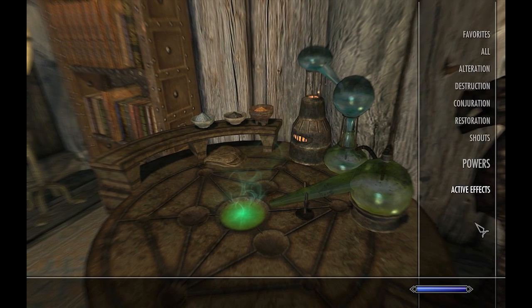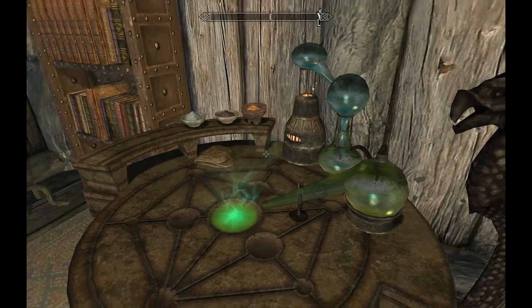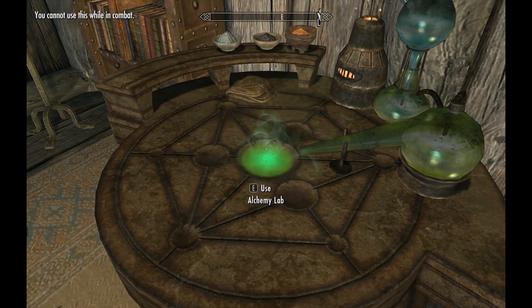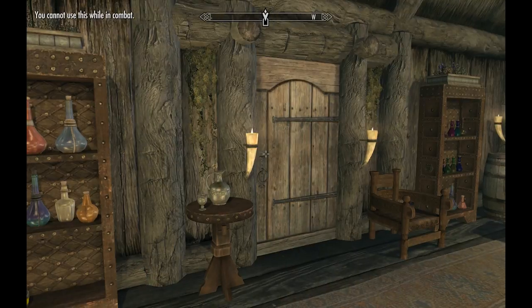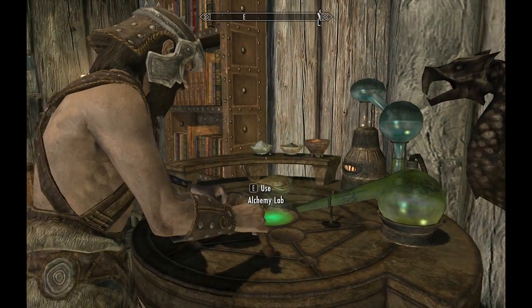So here it is. As you can see here, look at all that fortify alchemy. That's a lot. That's the most you can possibly get. I don't know why I'm in combat. That confused the hell out of me. But anyway, let's get back to it. Come on, buddy. Hit it. All right, here we go.